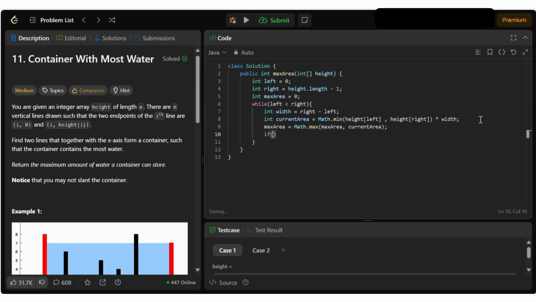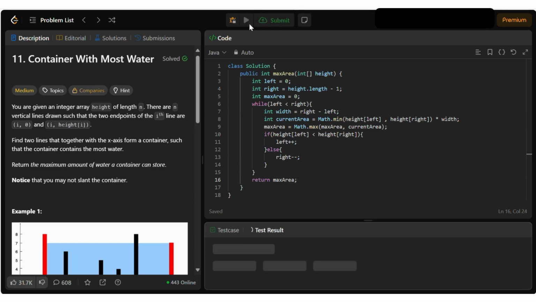For the update, we will check if the value at the left pointer is less than the value at the right pointer, then we will update the left pointer, or in any other condition we will decrement the right pointer, and in the end we will return the max area. Now let's run this code.